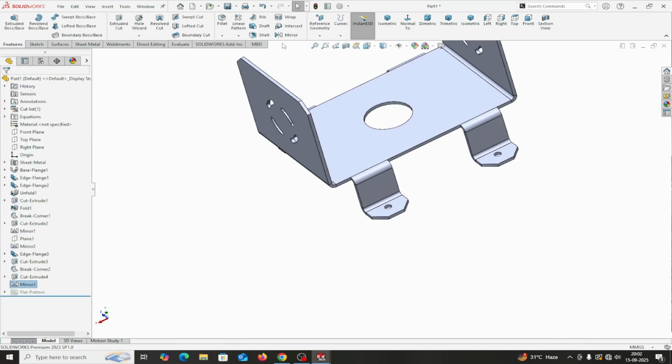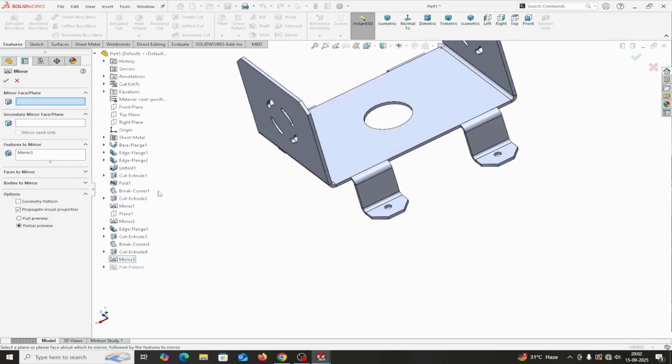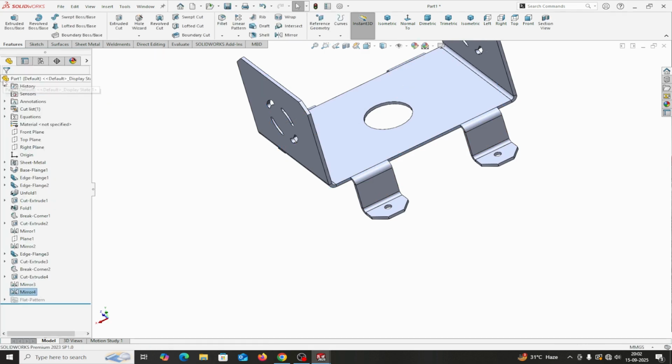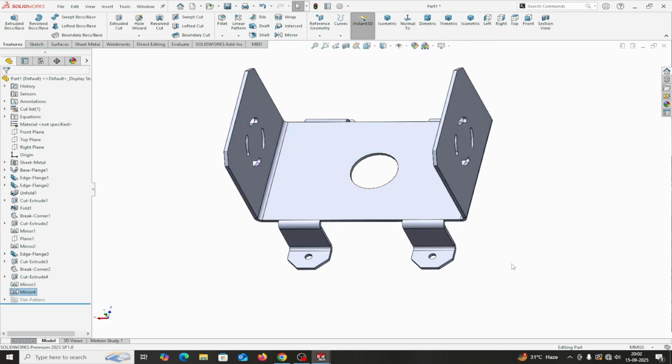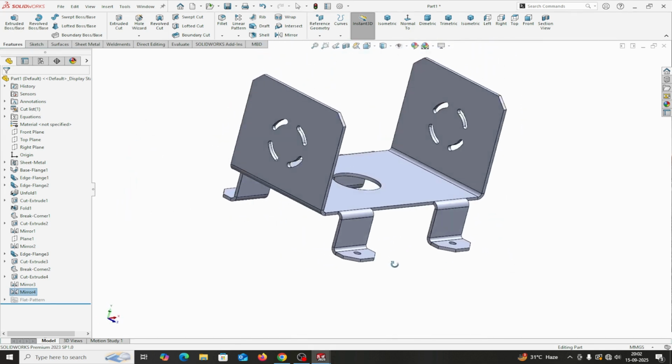Okay, now again mirror. I am taking the front plane, this one, and mirror this one. This way both take place, and this one. This we have designed simply.